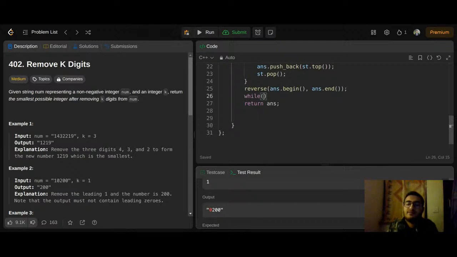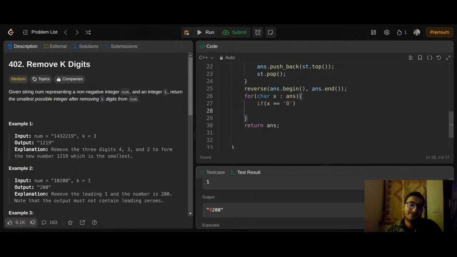Actually not a while loop, a for loop: for char x in answer, if x equals 0, then how could I just remove the first element of an answer?